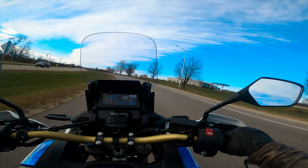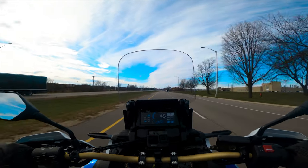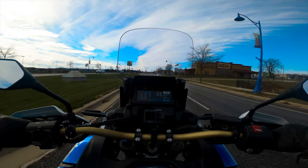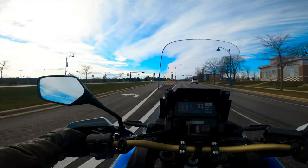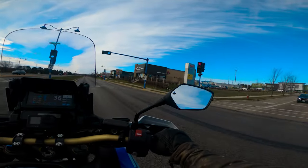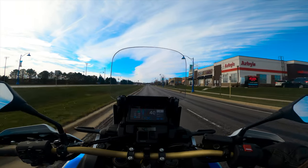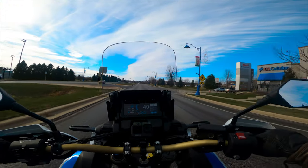I was talking with Wet Banana Moto the other day on the phone, and we were talking about coming up to a stop sign or a stoplight and balancing a bike. Everything from my sporty up to a big bike like this. And we're talking about how is it truly necessary to balance the bike, and I was hoping to show it to you at this light. But typically what I do is I won't put my feet down, even if I can put my feet down fully. And is it honestly necessary? Probably not. But it's just fun to do. It's a good skill to have.